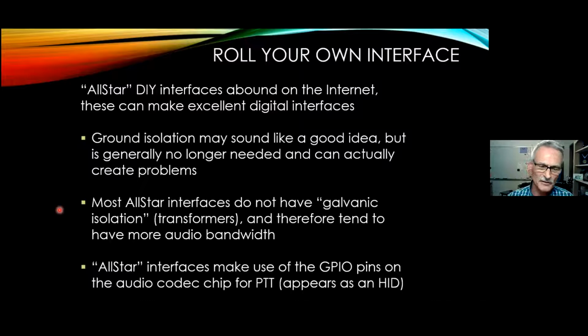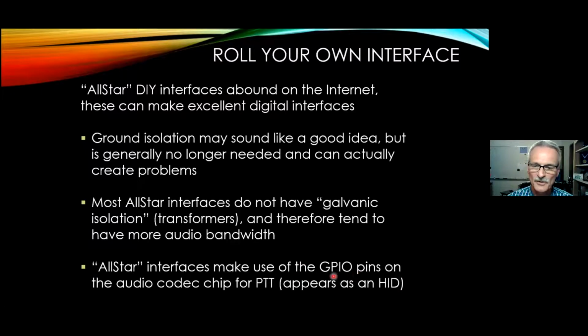And I really don't think that we need galvanic isolation anymore. All-star interfaces make use of GPIO pins on the audio codec chip. GPIO stands for general purpose IO. If you play with a Raspberry Pi or something like that, you know that it's got a whole bunch of input and output pins that can be utilized for just about anything you want. Signaling other devices, firing a cannon, it doesn't matter.